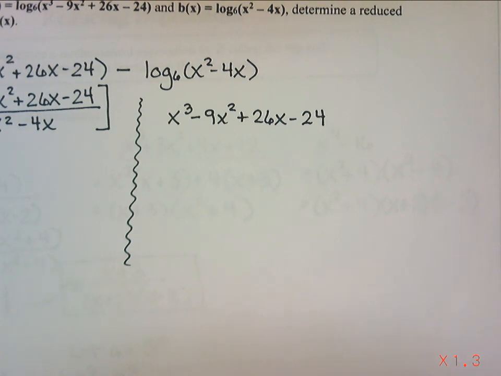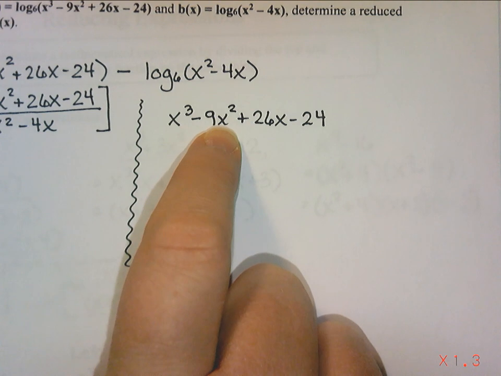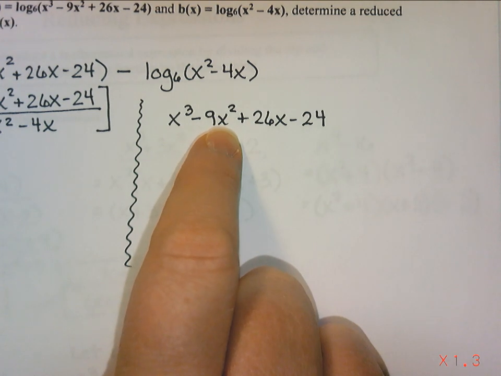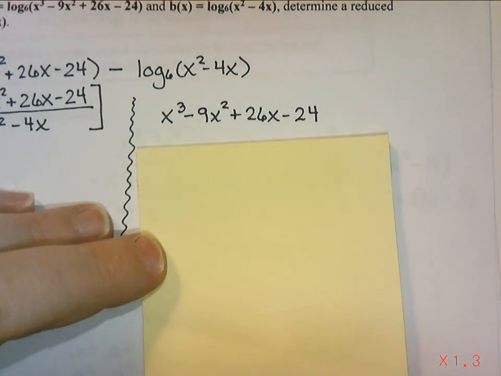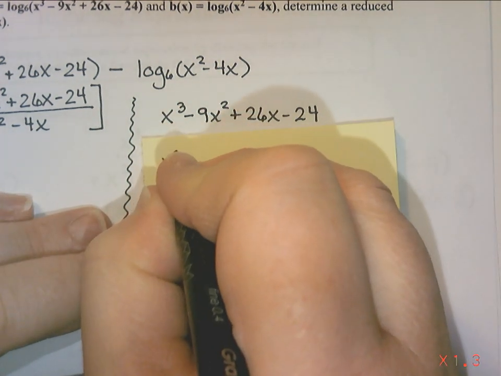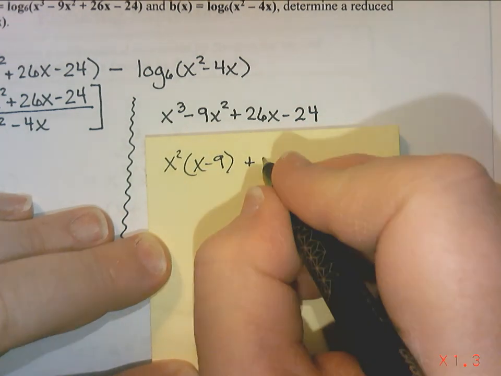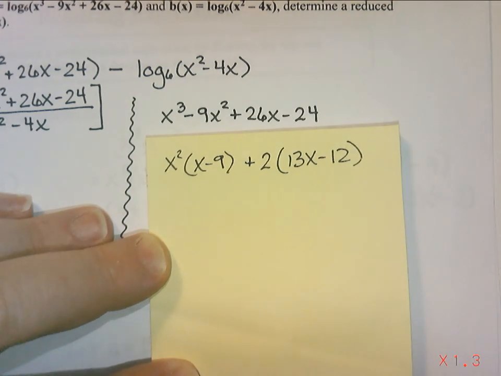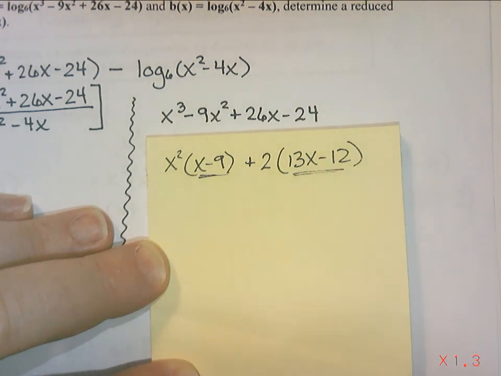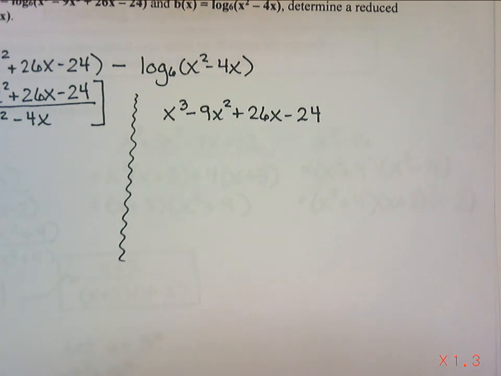If I did group, I noticed the first two, I could take out an x squared, and I would get x minus 9. So the question is, would I also get an x minus 9 from the other one? Which I don't think I would. So if I took out x squared, I would get x minus 9. And then 26 and 24 only have a 2 in common, so I would get 13x minus 12. The brackets here do not match, which means I cannot keep going, so this is not the method that we're going to use. What does that leave me with?